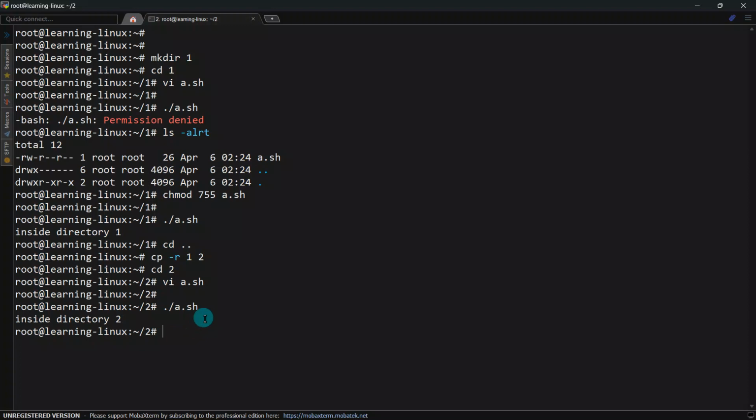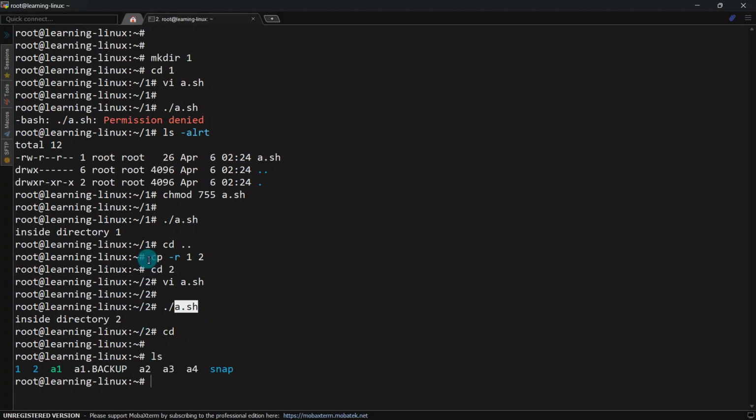So you might have seen that certain scripts get executed from any other location. Let's say this a.sh script is not present at this location. It's present under directory 1 and directory 2. What if I want to execute this a.sh from any other directory?